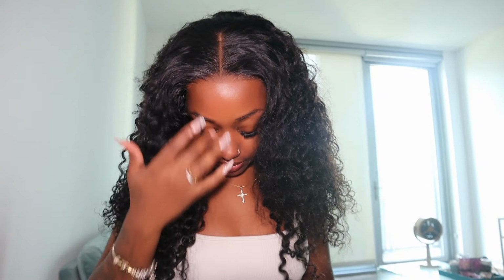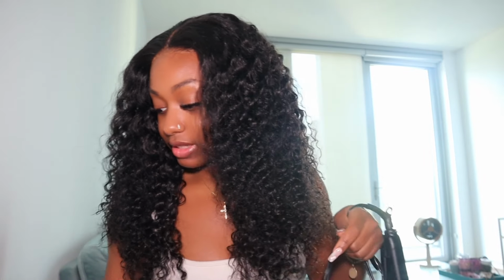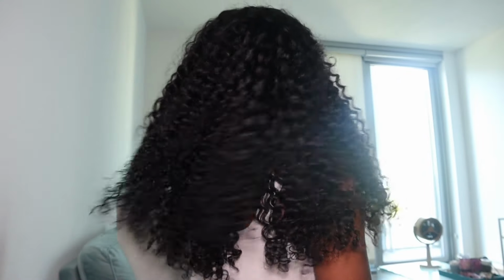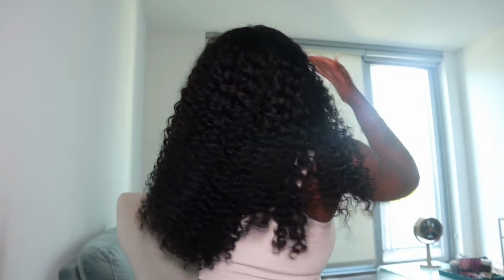See me in the mirror. Okay. Tell me what you say now. So you don't even need a hot comb. That's crazy how good it looks. I'm really surprised. But not really, because I've seen how it looks out the pack. So I'm gonna turn around, do like a little 360, so I can see before I wave. But this is the vibes.